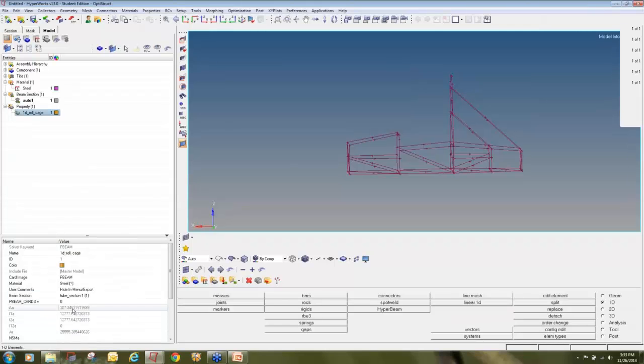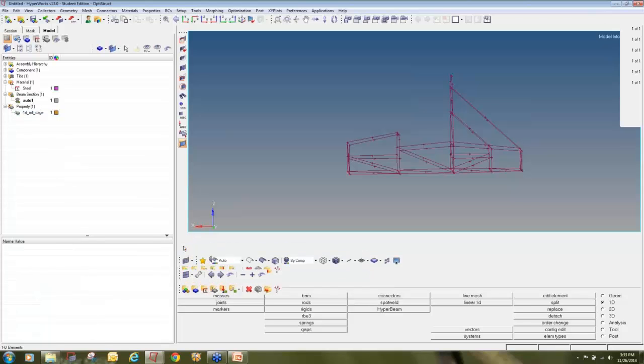So once you select the beam section, you can see it takes all the required values like area, polar moment of inertia and radius of gyration. So it has taken all the other values which are required to define a cross section, IXX and IYY. So it has already taken from the HyperBeam. So my property is done.